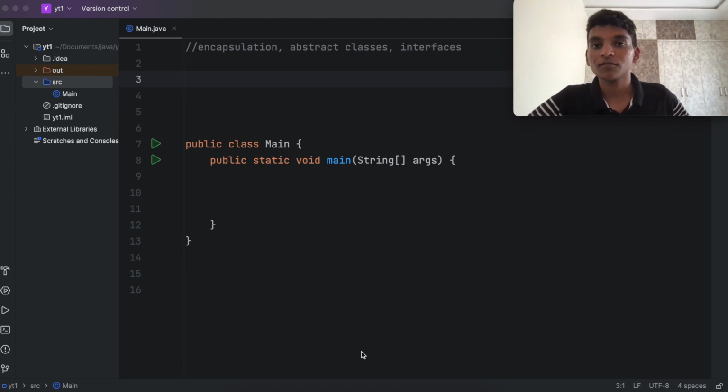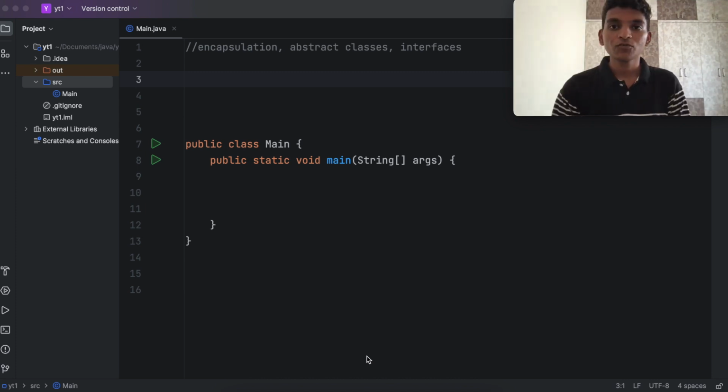A good example for this would be, consider an interface called car. There are multiple classes like a Mercedes and an Audi. In the car interface, we will have a method defined called start button. So consider an interface called car, and two classes, Mercedes and Audi, are child classes extending the interface.